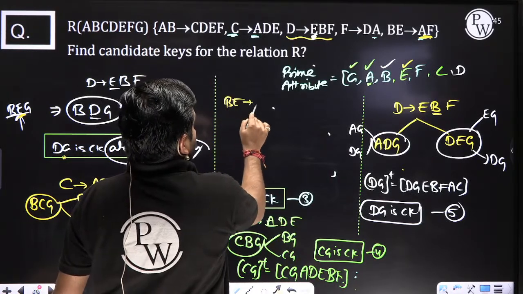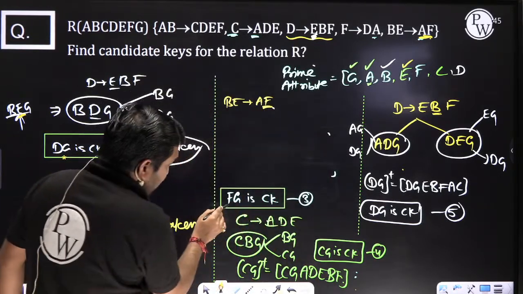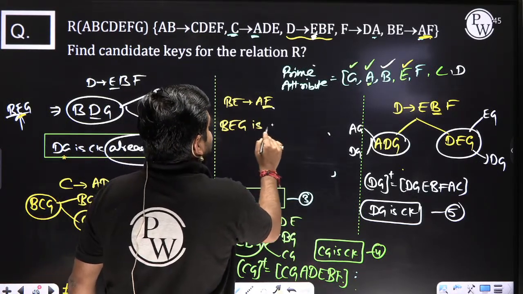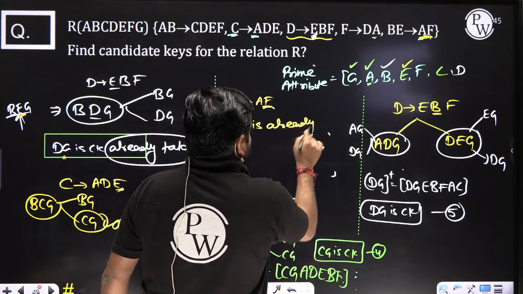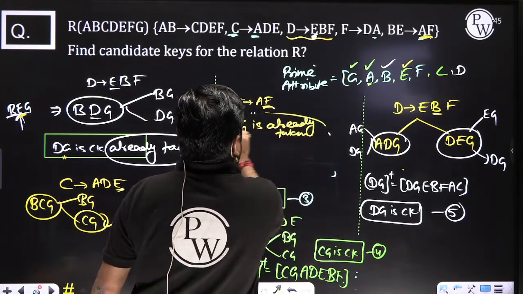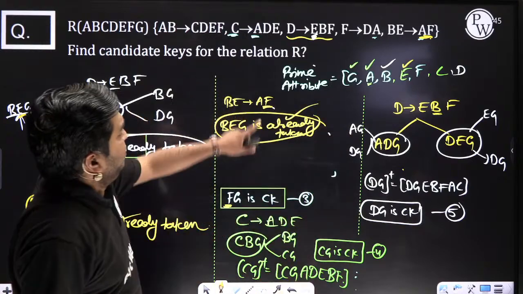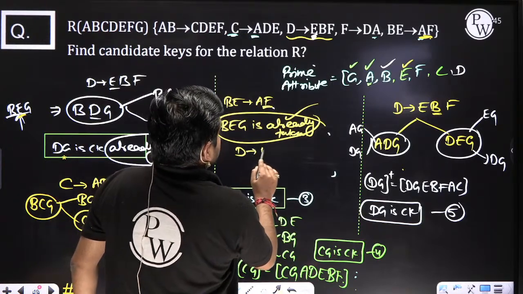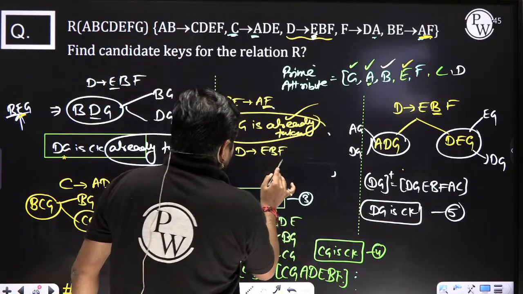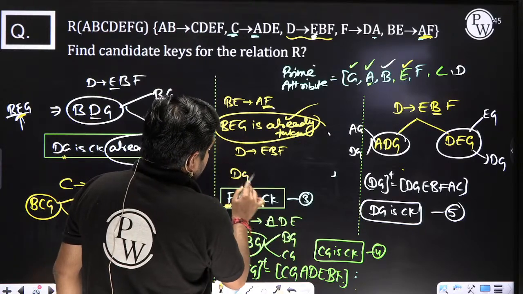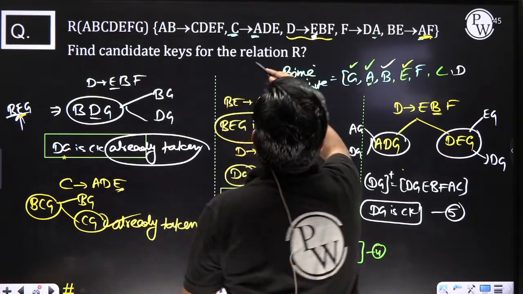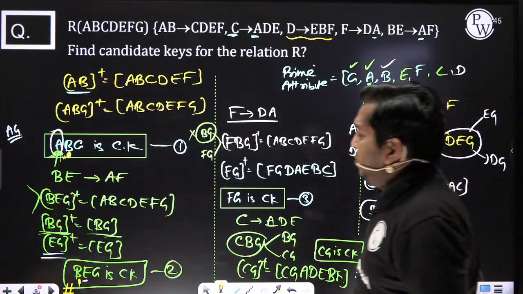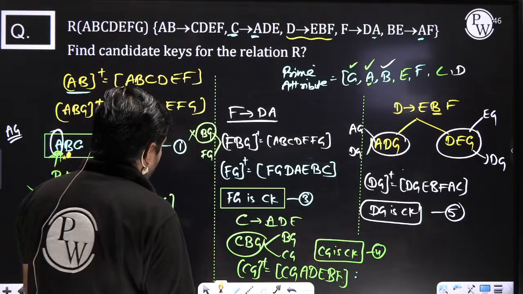So what you can say here, this F is replaced by BE. G is already taken as a candidate key. F work has been done. F is determined by D. You can replace this F with the help of D. Already taken. One also done. Similarly, C and D done, my dear. Total we have 5 candidate keys.